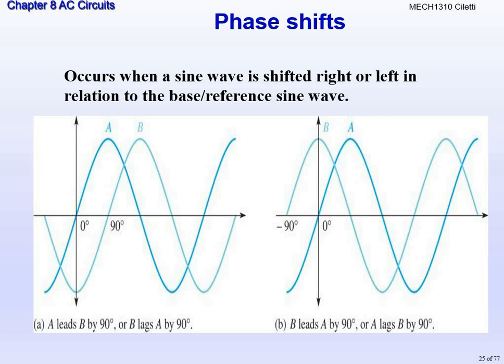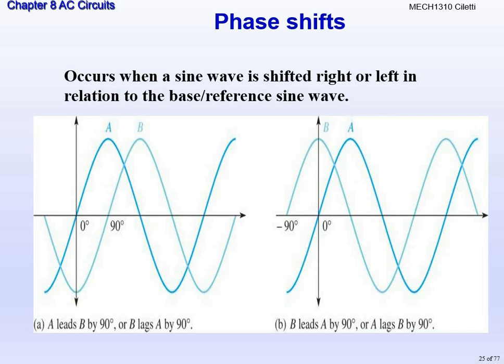If they're both crossing the y-axis at the same time, like example two here, then it's the highest one. If that makes sense. So let's look at the first example here on the left. We can see that signal A is leading signal B by 90 degrees. It's the closest one to the y-axis, and we're looking at their values on the x-axis. So hopefully we can visually see that A leads B by 90, or we can say that B is lagging A by 90.